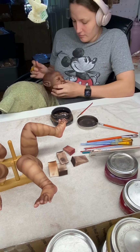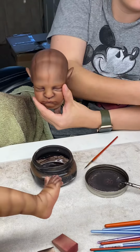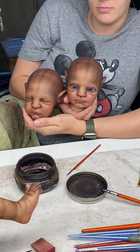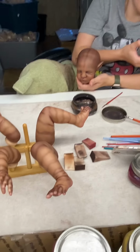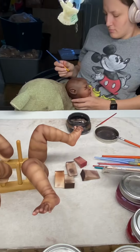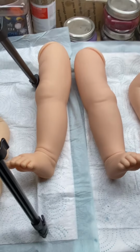Anna, show me the one you have, the face. So the one with the closed eyes is Ilan, and the one with the open eyes is Ilo. These are a set of customs she's working on, so she's putting on their stripes right now. Got some mad skills over here. All right, well that's me all wrapped up. My side of the table, not as cool as hers.